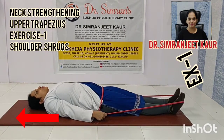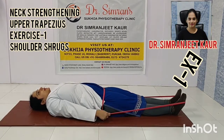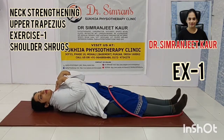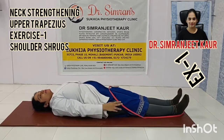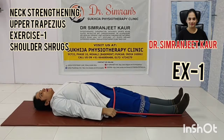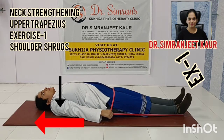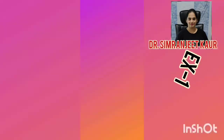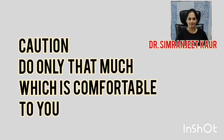The precaution you have to take in your mind is you have to broad your shoulders. Your shoulders should not be lifted up towards the roof. Many of us lift it up towards the roof and it's protracted. You just have to press it down towards the ground first and then take it up towards the head, then hold it for 10 seconds, count 10 in your mind and then slowly come back to normal. That was the first exercise to strengthen up your neck. The caution you have to take care is that you should do only what is comfortable to you.